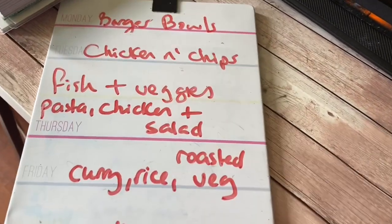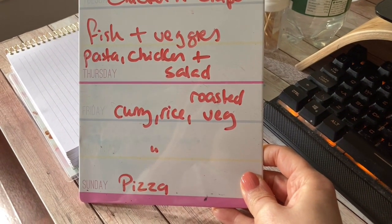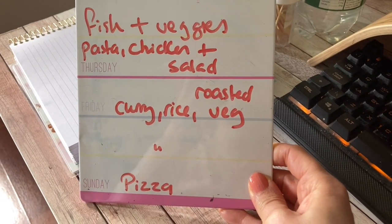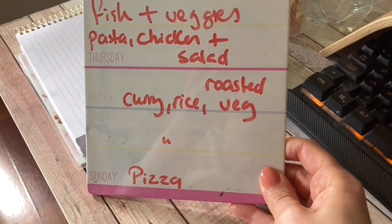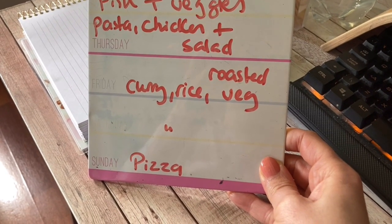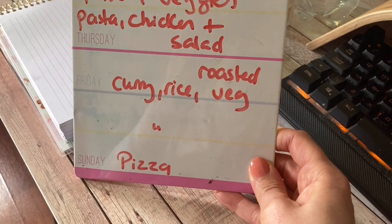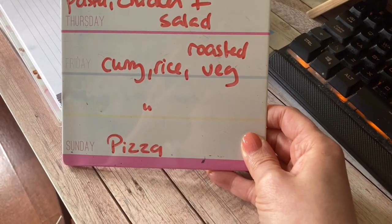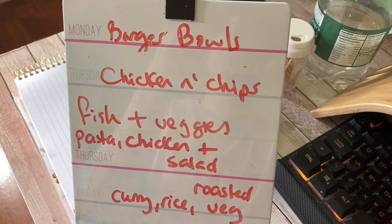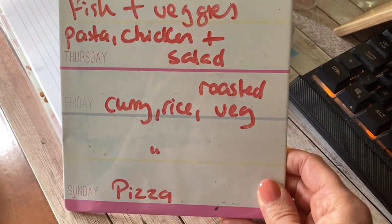With what I've got today along with what's in the freezer: today we're going to have pasta, chicken and salad. The pasta is already made because I batch cooked it during the week — I won't have that obviously because I'm eating low carbs, so I'll be having chicken and salad. Tomorrow there will be a large curry made with rice and roasted vegetables — roasted vegetables are for me, absolutely delicious. Same again Saturday. Then pizza on Sunday using the pizzas I bought today in Aldi, topped with extra cheese, ham, pepperoni, etc. On Monday, burger bowls. On Tuesday, chicken and chips. On Wednesday, fish and veggies. And then our week starts again on Thursday. That's the meals of the week.